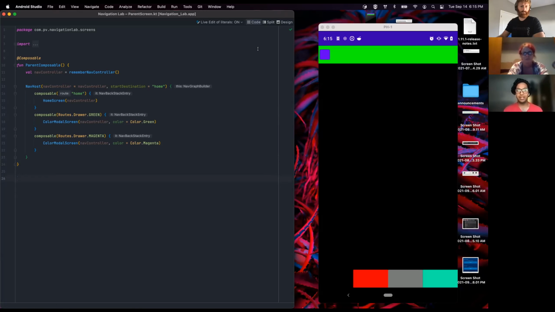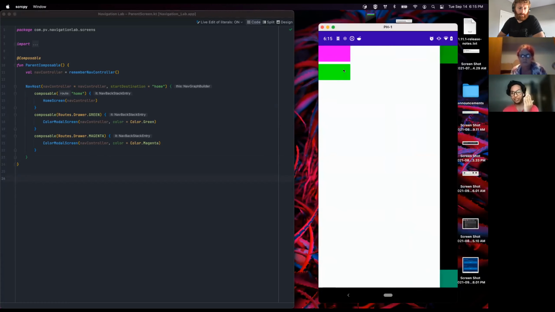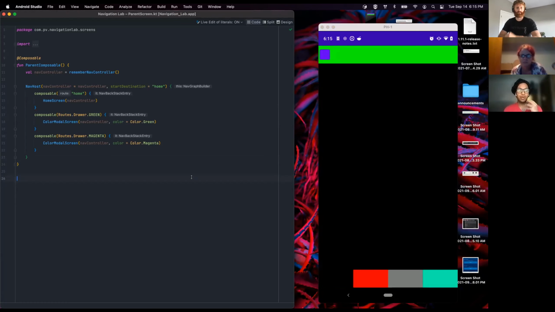So the parent composable consists of the entirety of the screen again, not just the bottom, not just the top part. It includes the entire screen itself. And I can talk about why I did that in a second as well. But already here, I basically had to make a navigation host. I had to make a controller to that host, and I also had to make a graph for the home screen and maybe some of the modals that I talked about, the ones from the jar basically, so that they could take up the entire screen. And so already you can see the main difference here. I have all those encapsulated, or I'm able to do it all in one composable, basically all in the same file itself. I don't have to go to 3 different files.